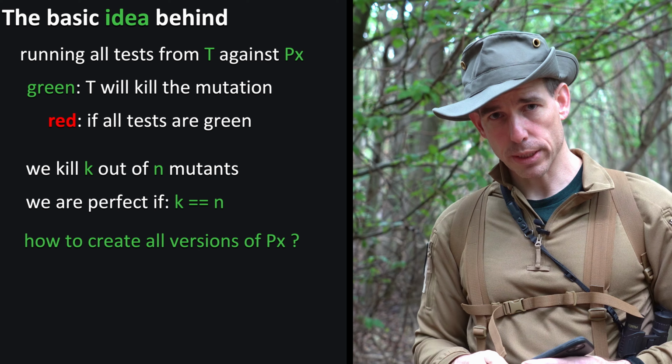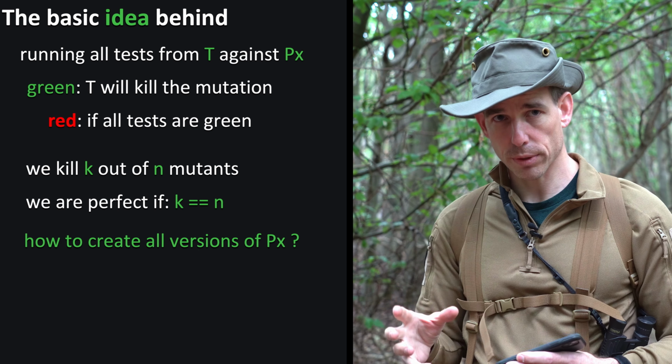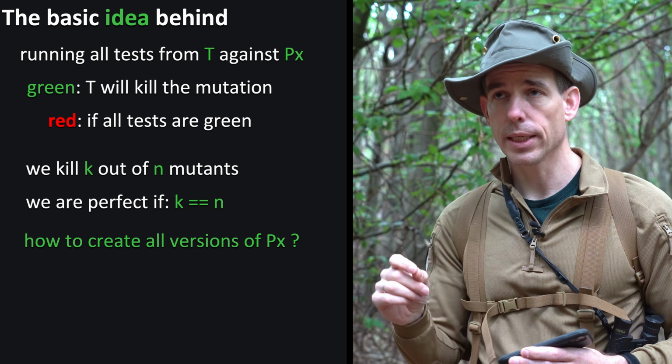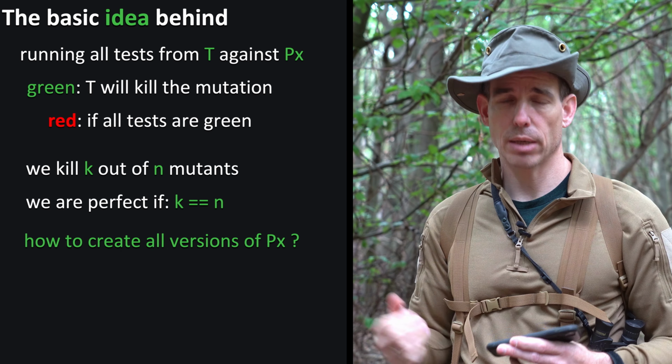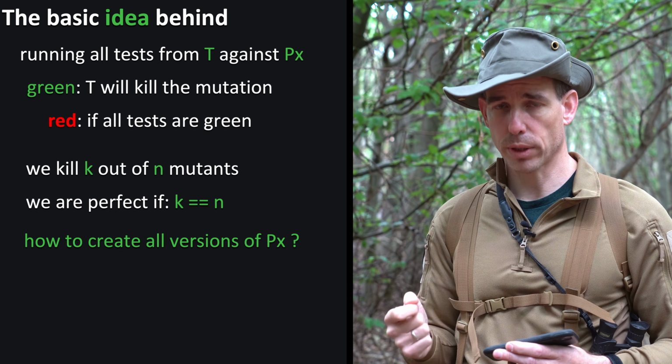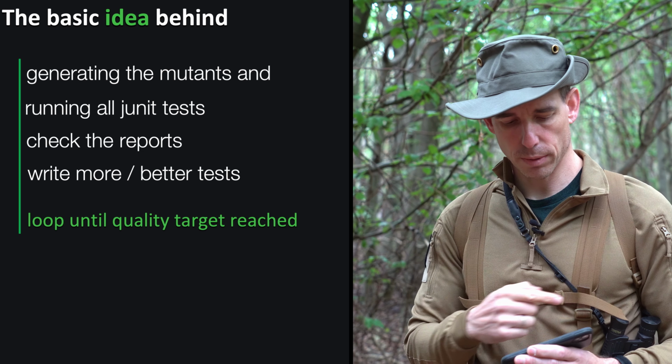So what's good, what's bad with mutation testing? If you have this mutated version, so you have changed a plus to a minus, and you are running all your tests against this program, if one test is failing, this is good, because with this you are able to detect if you're delivering P or PN. If all tests are green again, then it's bad, because you're not able to detect this mutation based on your test coverage. That's the basic idea. If you're killing 100% of mutations, then you have 100% of mutation test line coverage. This is like 100% line coverage. Well, it's a theoretical thing, and in practice, you have a border that is below.